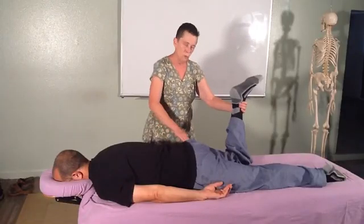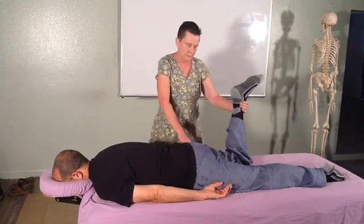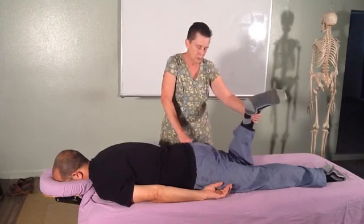So this is a thing where you want to be really thorough. It could take a lot of time doing this, so if you want to go ahead and stop the video so that you can practice this for a while and explore, just go all around the glutes.